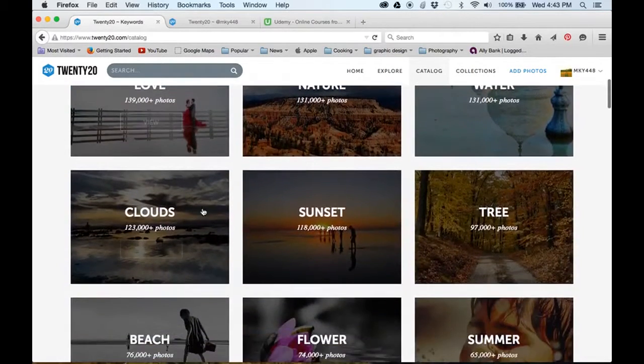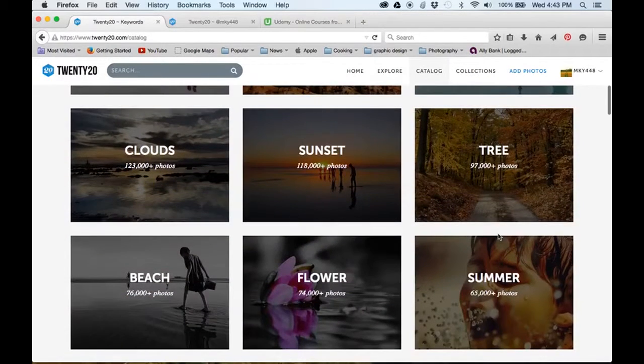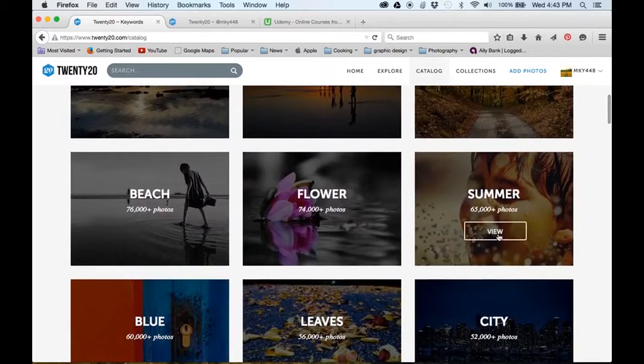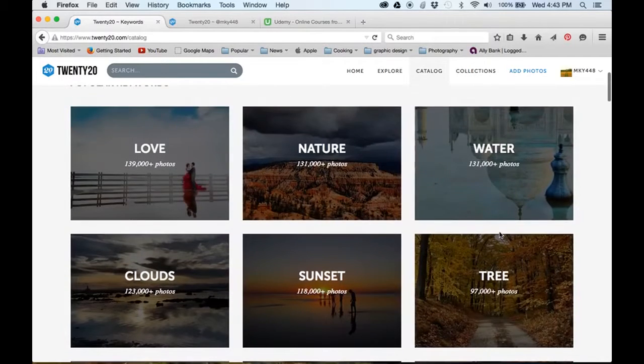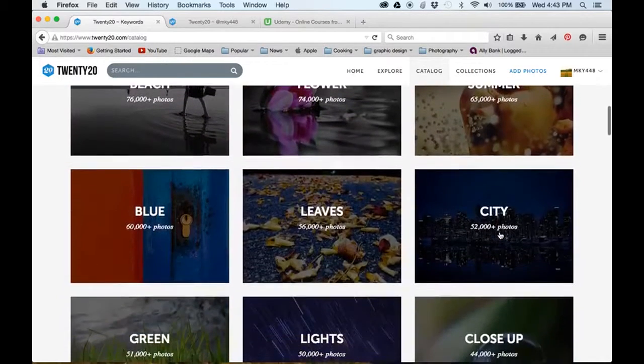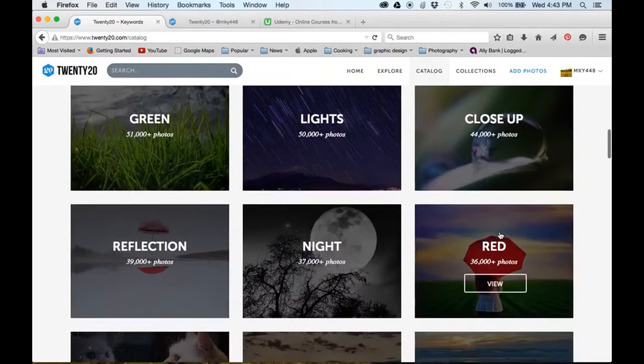You could definitely see the types that are popular. Trees are popular, water, nature, sunset, clouds, anything with beach. If you're not in an area that is mostly cold and you're in an area that is tropical, check out the beach photos. Tag summer, tag sunset, tag clouds, tag nature, water. So, try to figure out what area you're in. Like I've been talking about, take pictures around the house. You don't necessarily have to take pictures of just stuff outside. Try to get creative. That's the whole portion that you need to do on your own.